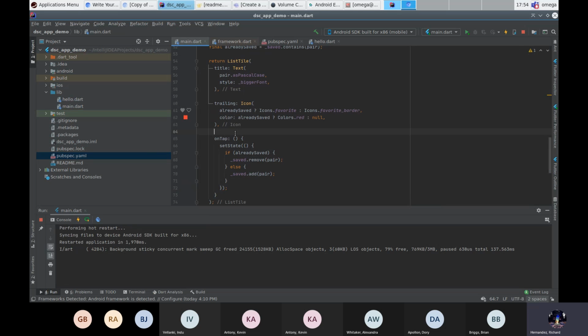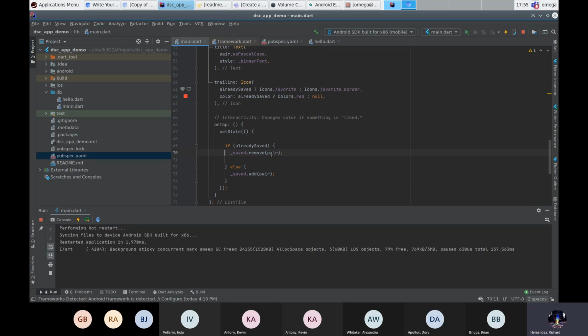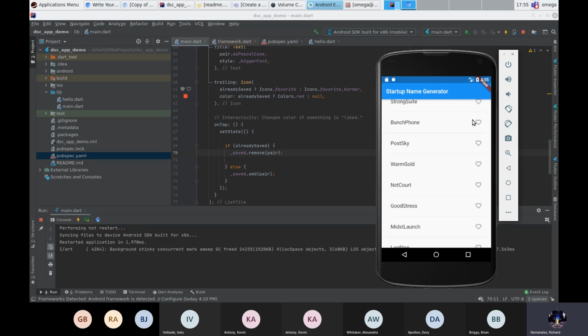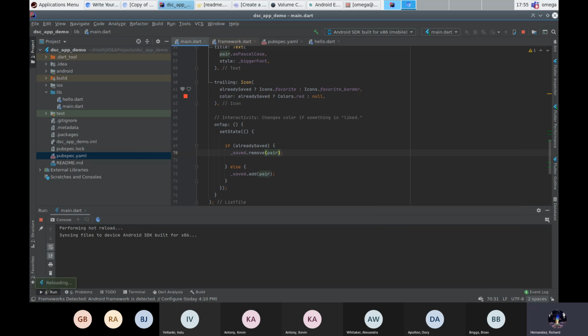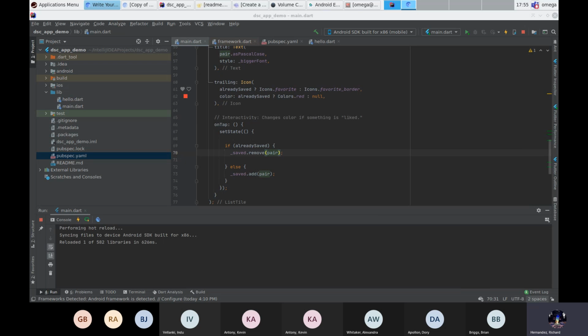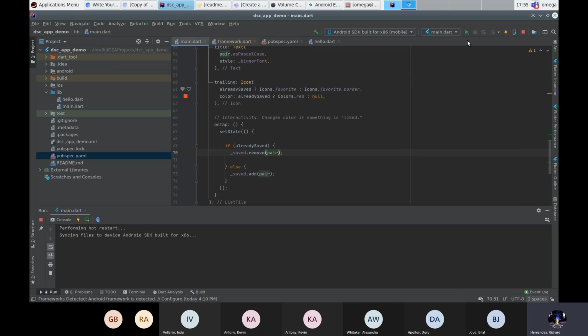All right, so what onTap does is it gives interactivity to change the color if something is liked or saved. So if it's already saved and a user clicks that heart icon, then it's actually going to remove the favorite. But if it's empty, like we saw over here, and they click it, it's going to make it red, so the user saved it. So let's try to run this and see what happens.